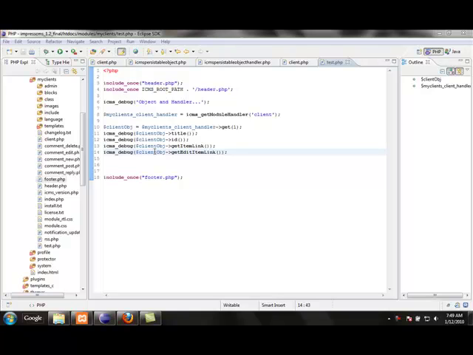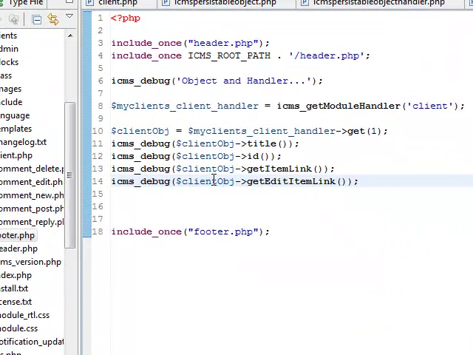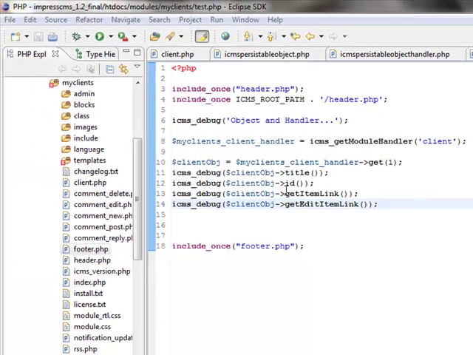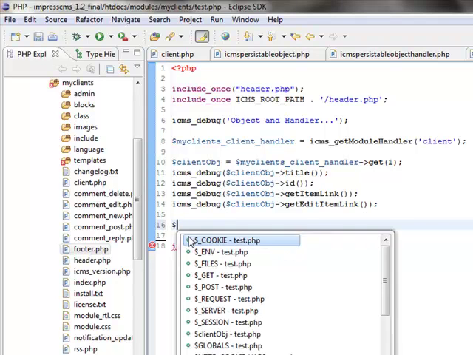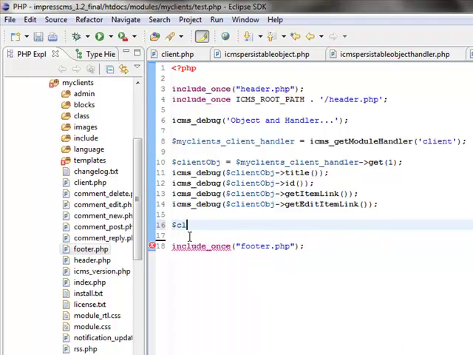So these were a few cool methods of the ICMS persistable object. Now let's see what we can do with the handler, the ICMS persistable object handler. Let's say I want to retrieve a list of all my clients. So I can do clients array, which will be the variable, an array, and I'm going to call getList.